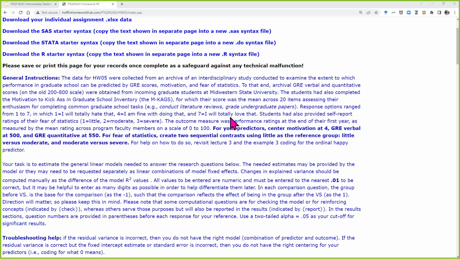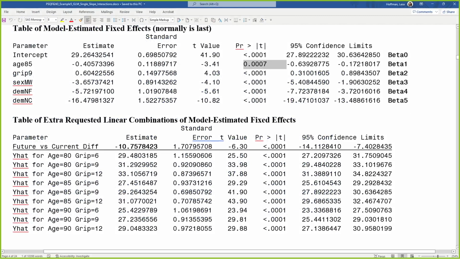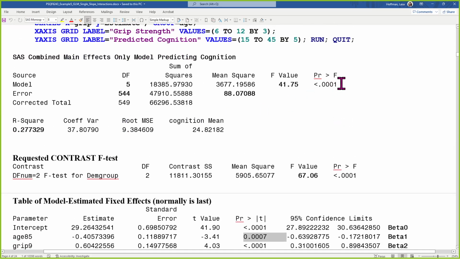So it's talking about all the slopes and how they work together to predict the outcome. So the p-value that goes with the model, for instance, this one right here, this is testing all the slopes simultaneously against a null hypothesis of 0. So this reflects the contribution on average of any one slope out of the 5, because it's a per slope hypothesis that F is referencing here. It's a per slope, like did you get a good deal? So this p-value goes with this F, but it means the same thing.